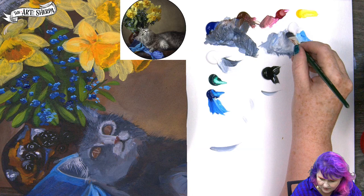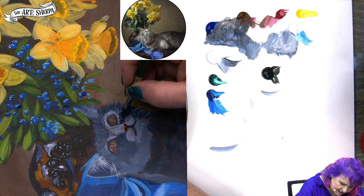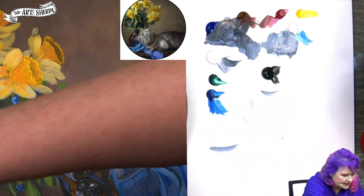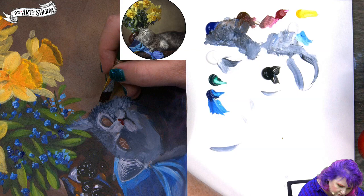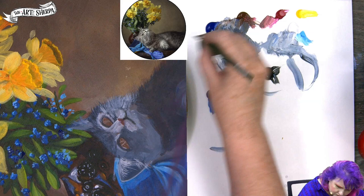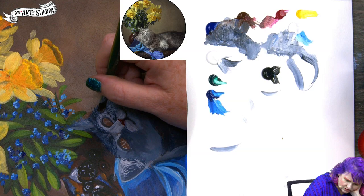I'm going to come in with a little bit of my white paint and make sure that I highlight this fur on the far side of his face before I ever get into any of those other parts. I'm dipping in water, improving the flow. Just improve the flow over here and make sure we've got a nice kitty shaped face. It's important.